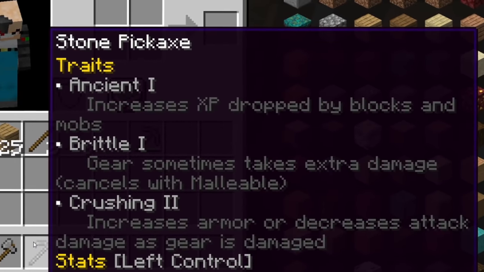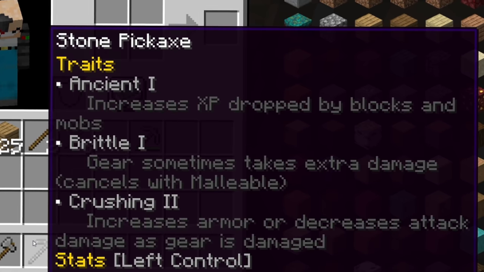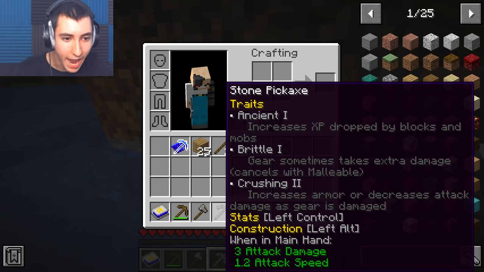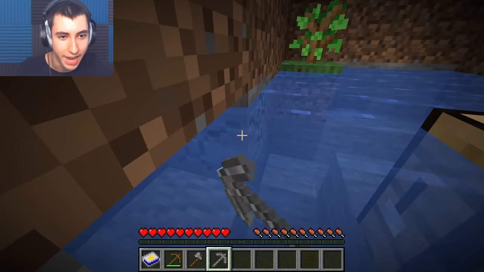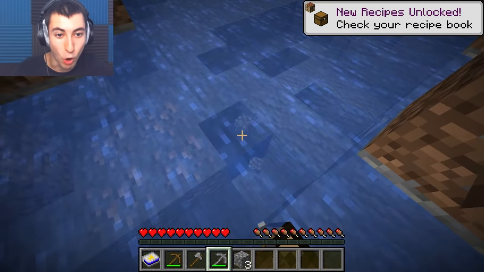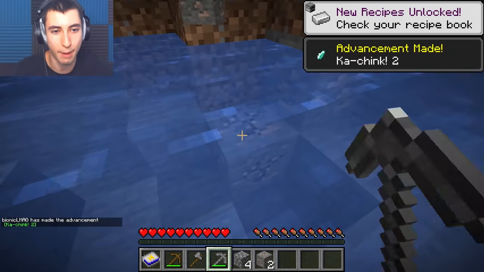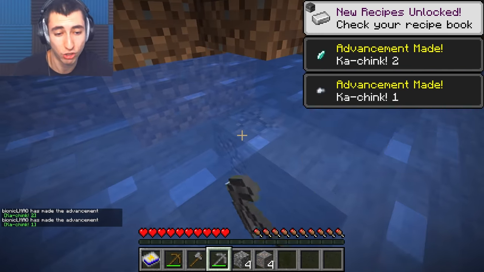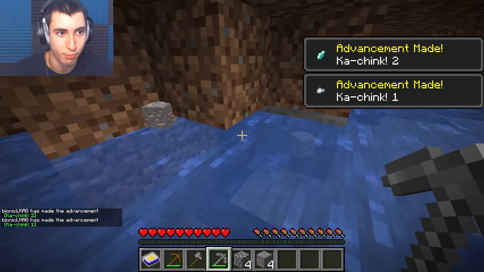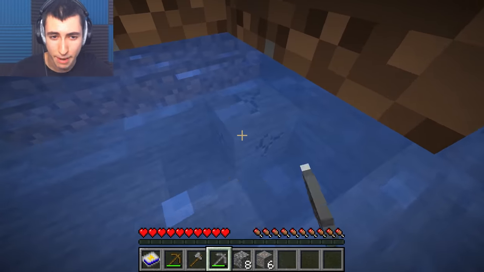I have 3 traits. That's what they're called. Increased XP drop by blocks and mobs. Wow. So this stone pickaxe does better things. I don't think I'm gonna get XP from breaking stone, right? Yeah, unfortunately, no XP from getting stone, but if we mine ores, then it should give us more XP. Now, hold on. Let's just grab this iron with our stone pickaxe. And okay, I don't know what just happened. Did it just break? I just got a bunch of advancements called Kachink. I'm a little weirded out, not gonna lie, but I'm very intrigued.